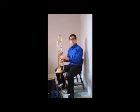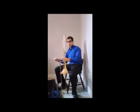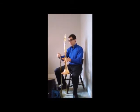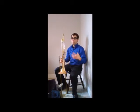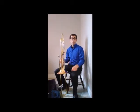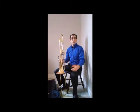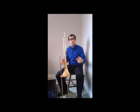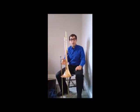And the last step is we're going to take our mouthpiece out. We're going to put it on what I called the short end before, the mouthpiece receiver. Going to put it in there and give it a slight twist. That makes sure that the mouthpiece doesn't fall out and get damaged. So voila, now you have put the trombone together. Congratulations!